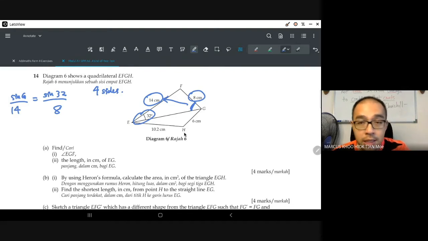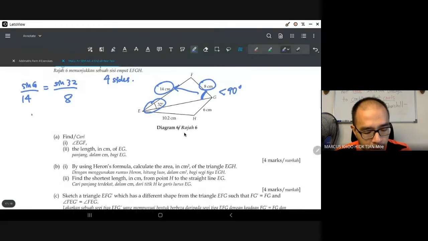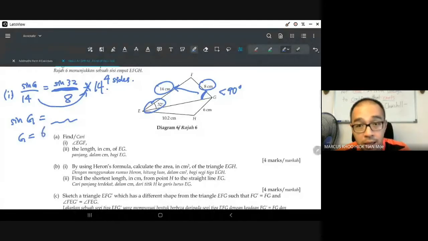The question doesn't say anything about acute and obtuse. If you take a look at this one, this is definitely less than 90 degrees, so nothing to worry about. We just carry on. Calculate the G for me, please. Everyone calculate first, and then I will call your name. Okay, very good. 68.027 degrees.